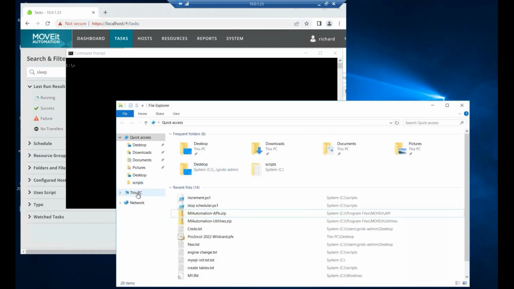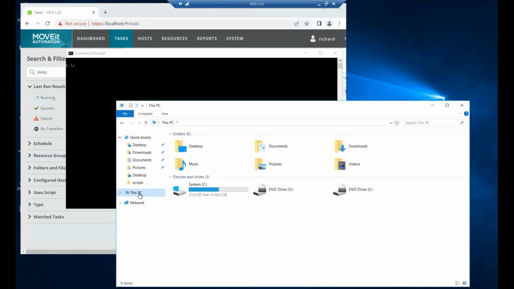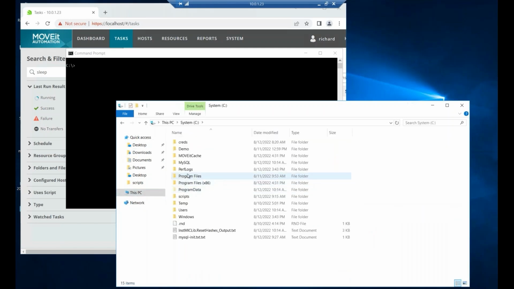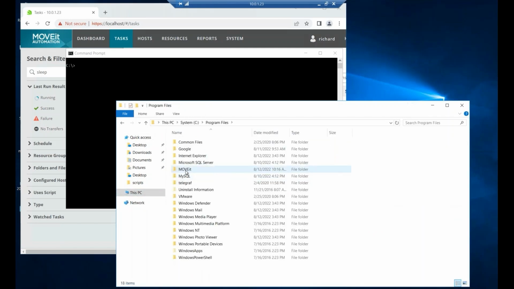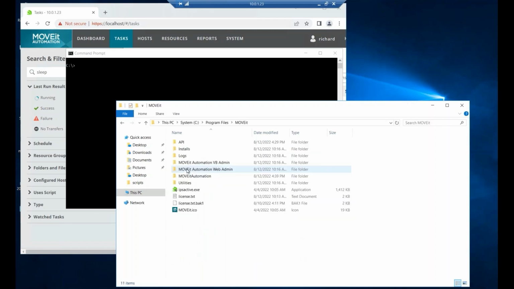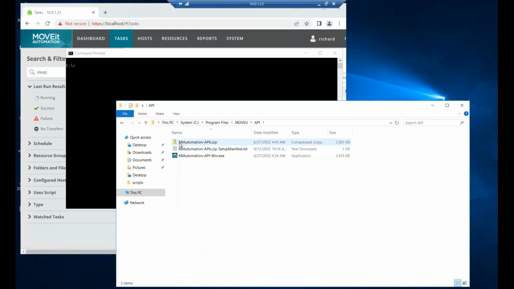And we're going to install the API. I've done it on this machine already by finding it into the program files directory. And we're going to look into MOVEit and API. Okay, and just pull the API out of the zip file, execute it, run as administrator. It will update the path profile or the path variable. And that means that for that to actually come into play, you're going to have to log out of the machine and log back in again.